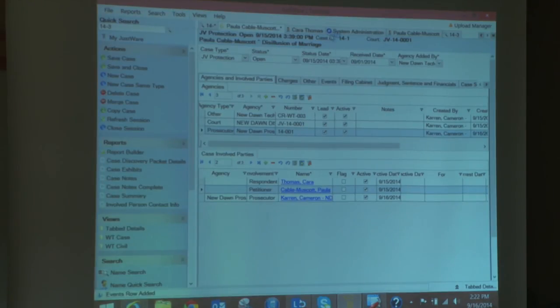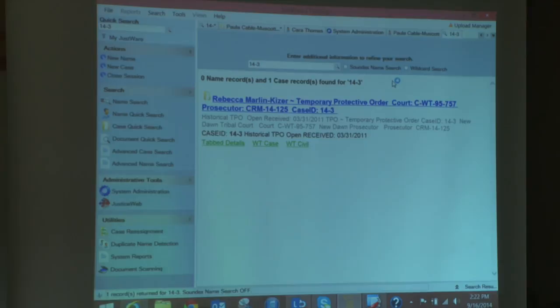Also, names have a name ID as well. It's not displayed as prominently as case ID because it's not used as much, but every name that gets added to the software or to the database gets assigned what's called a name ID as well. So that's the difference between those two, if there's any. Which I had no idea.